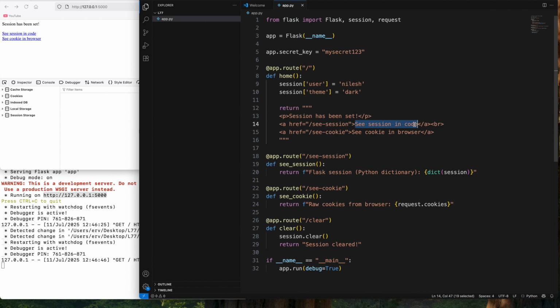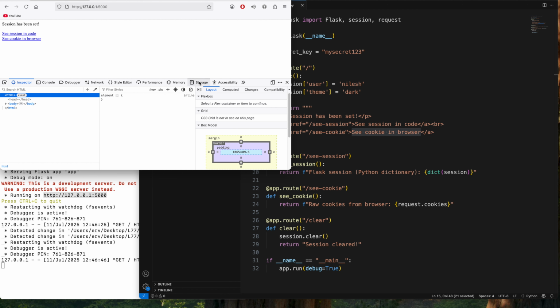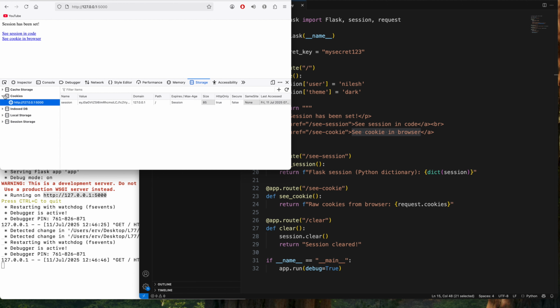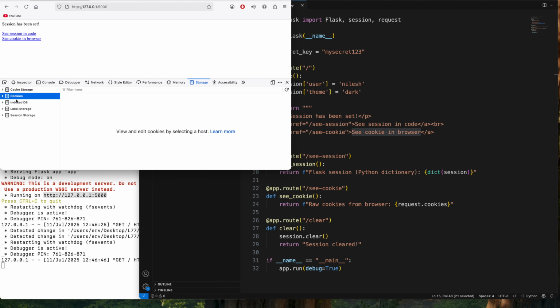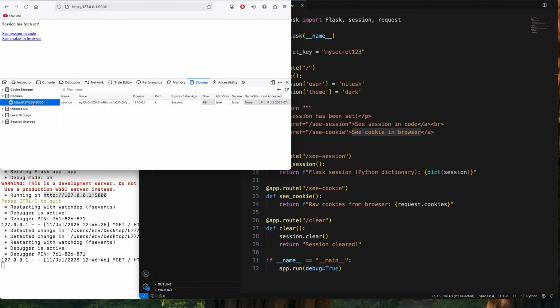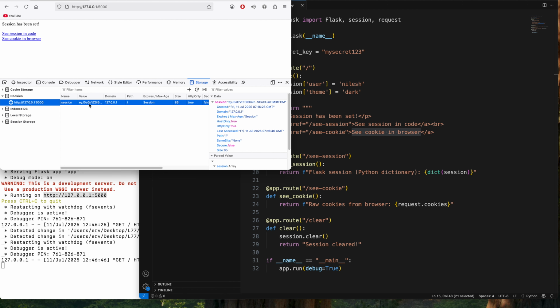Now, this is in Firefox. So if you are in Firefox, right click and click on inspect. So let me close this. If you click on inspect, this is what opens, and so let's try that again. And here, if I go to storage, and then to this left tab where it says cookies, you click on that, you see that's the URL we are on, 127.0.0.1 colon 5000, and if you click on that, this is the value we have.